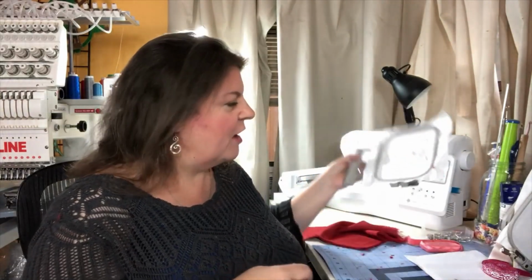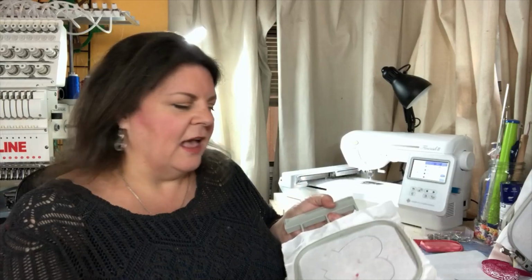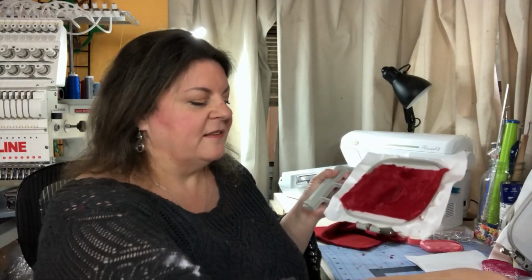So what I'm going to do now is I'm just going to lay the first piece over the stitching, and I'm just going to make sure that all of the placement lines are covered. The next thing that we're going to do is we're going to stitch a tack down stitch that's going to hold the fabric to the stabilizer. That just gives it a little bit of extra security while we're working in the hoop. So let's go ahead and run that tack down stitch. It just takes a few seconds.